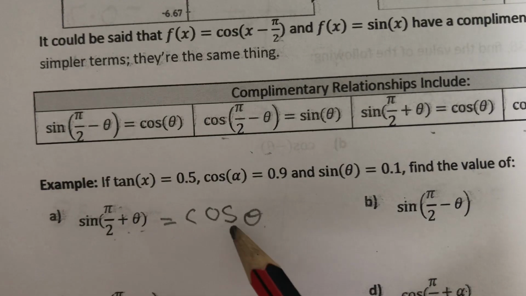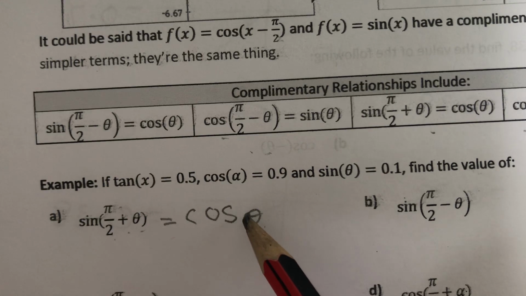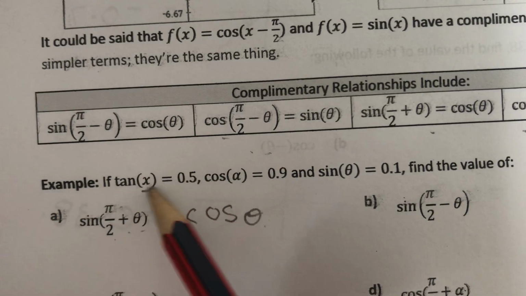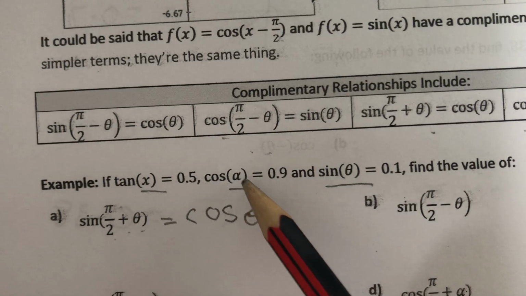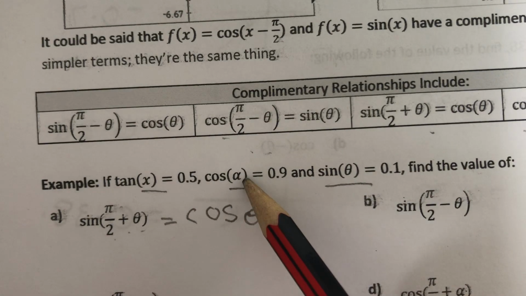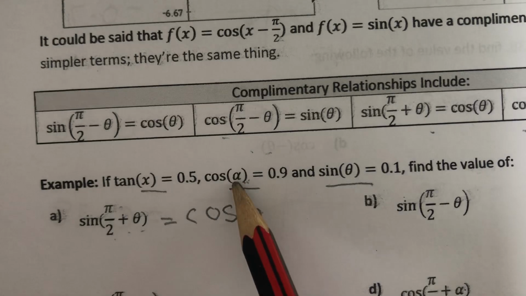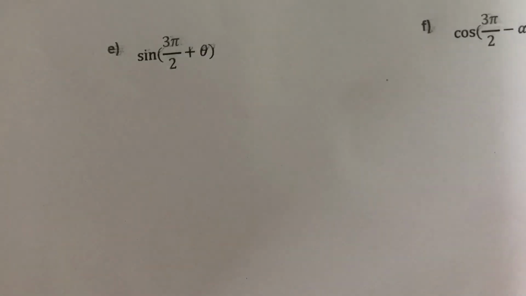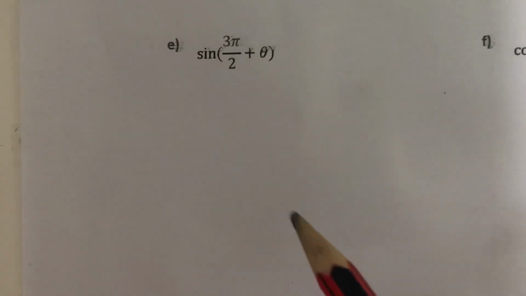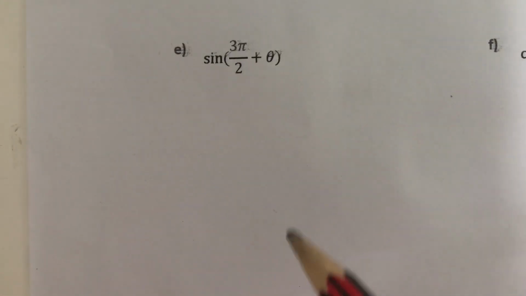Now, if you go back into the question, you're going to look for cos theta. As you can see here, though, cos theta is not given. All right, it is not going to always be the same as what is given here, which is a different angle. This is not cos theta. So sometimes you have to do a little bit of work first.